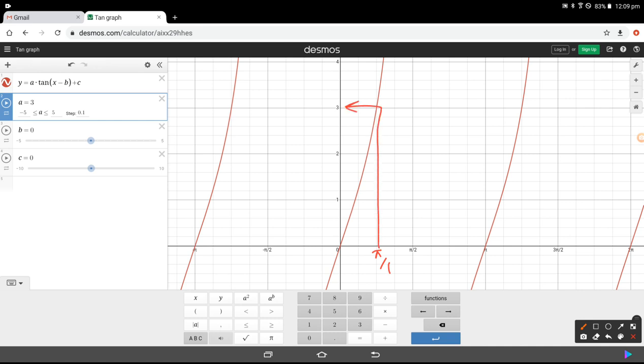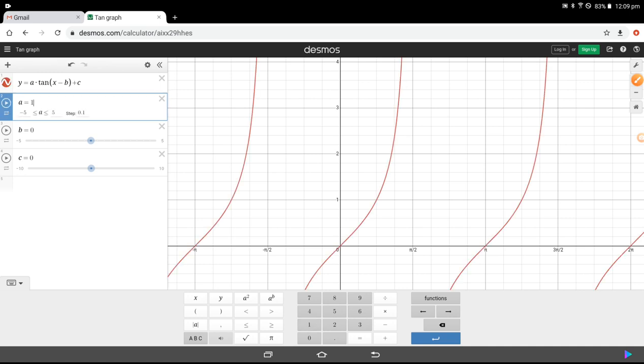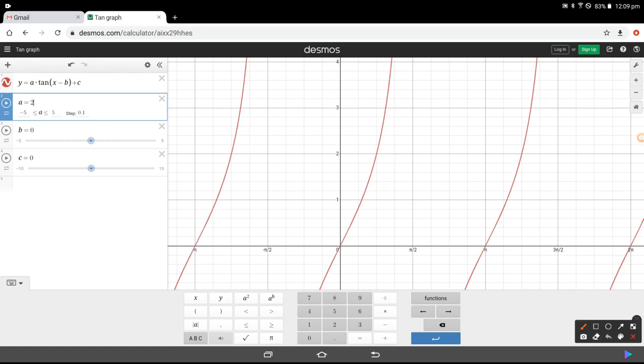So what is going on? I hope you got the idea that not just pi by 4, every value is stretching. Let me show you again. If I have 1 here, you have the normal graph, and at pi by 4 it is against 1. But if I make it 2, you can see the pattern of the graph. At pi by 4 it's not giving 1, it's giving 2, because indirectly you are multiplying.